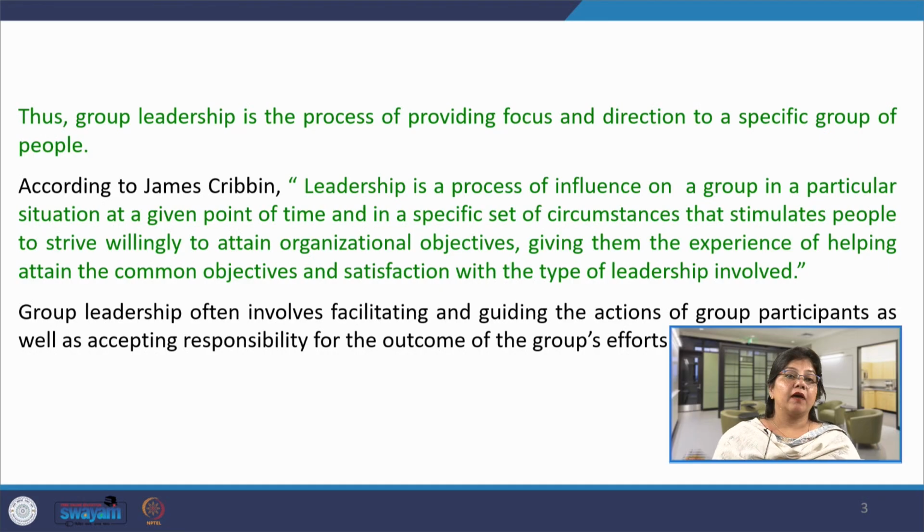Now, if these efforts have been invested in a common goal, it can either be success or failure. But the sole responsibility does not lie on the shoulders of the group members; most of the time it lies on the shoulders of the group leader, because the leader has assigned the roles, understood the situation, understood the group members, and then found an appropriate leadership style. So, this is about group leadership, where there is influence, authority, and directives, and there are different styles of leadership in order to influence and stimulate group members.